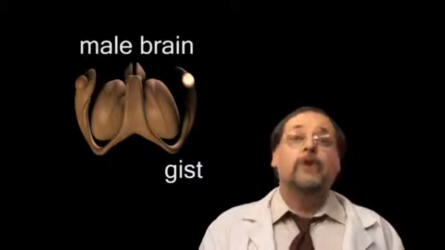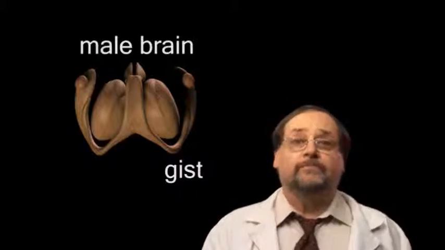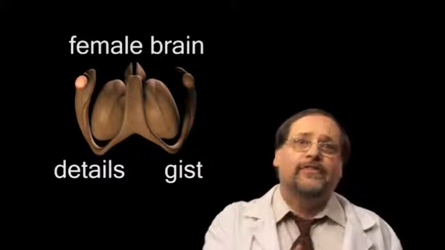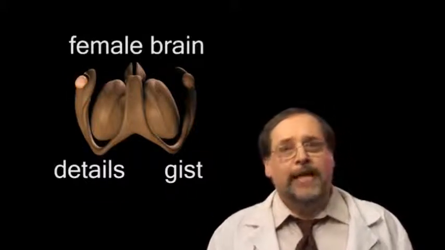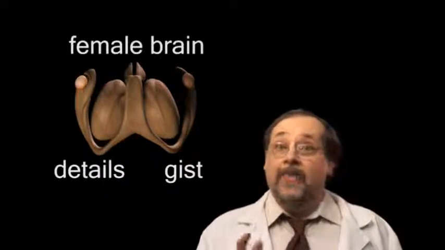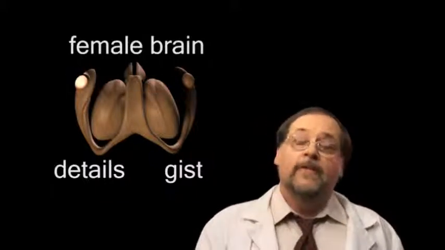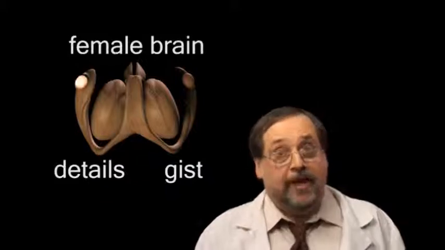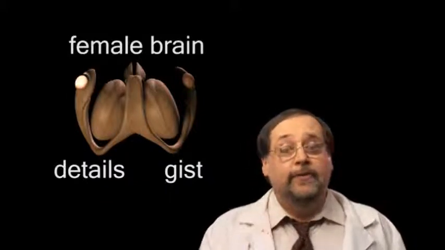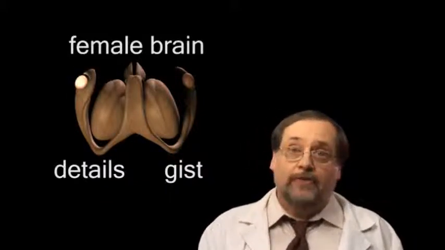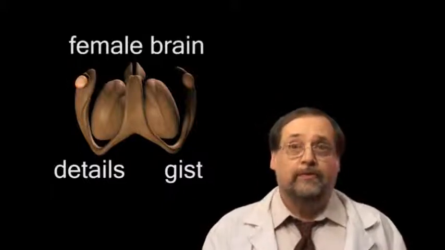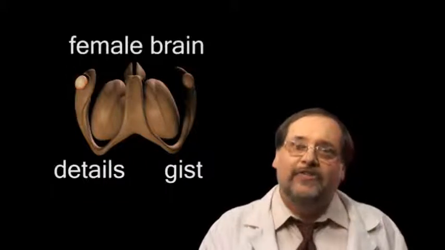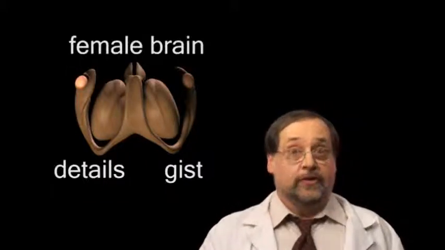On the other hand, in women, a traumatic event registers on the left side of the brain, the portion dedicated to details. That's important for three reasons. First, the female amygdala is involved in emotional responses, just like the guys. Second, the left side of the brain processes the details of the emotional responses. Third, their responses to traumatic events is exactly the opposite of what is seen in the other guys.